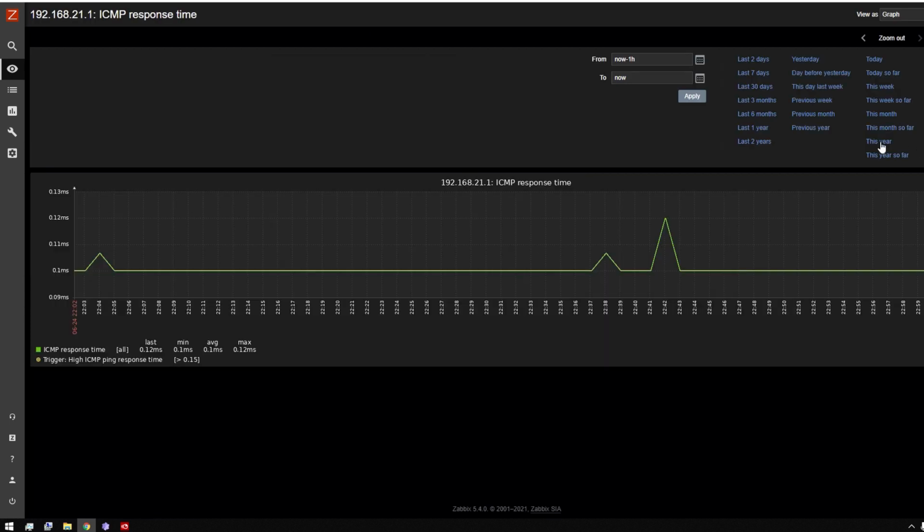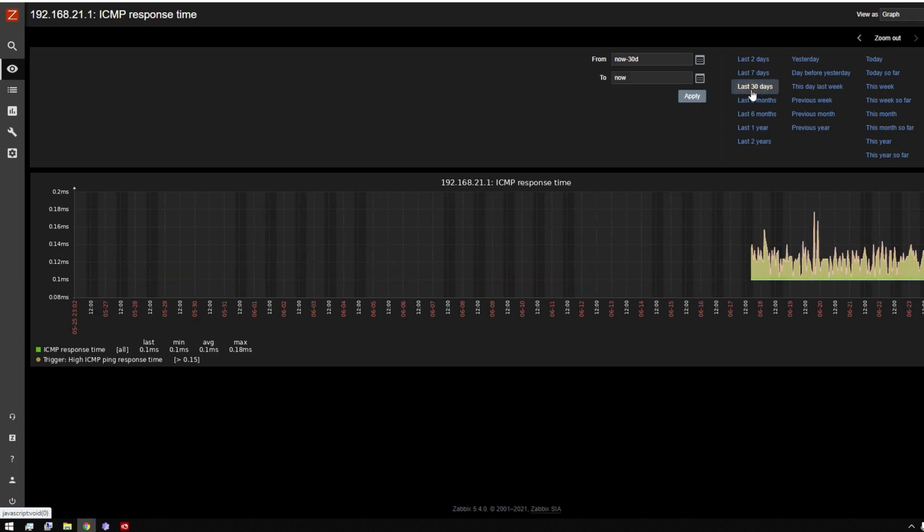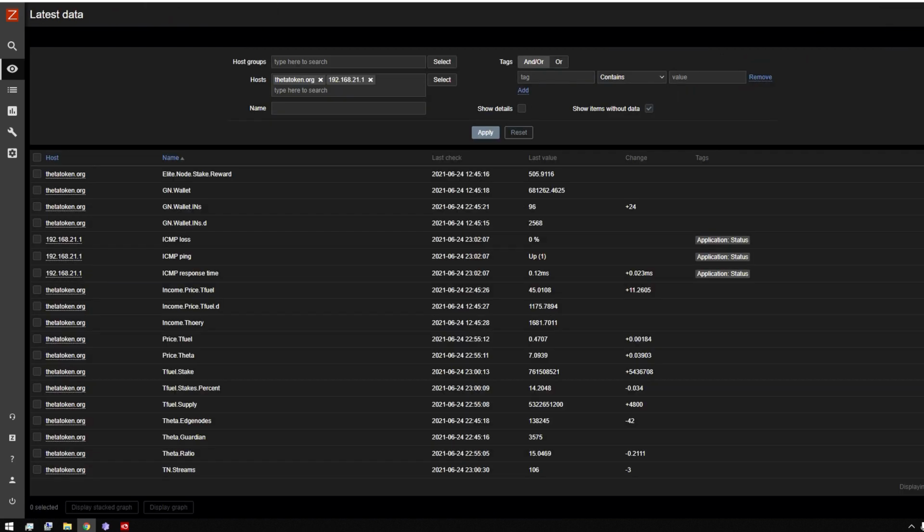So if you're trying to make money on running edge client services, then you've got to make sure that your response time, in this case this is a local network, is below 0.2 milliseconds. So that's pretty good for a local network. But if you're running VPNs, you're going to be slowing yourself down. And running a VPN, while it may add some pseudo security, it's going to also give you much lower profits. So you really need to have the fastest connection possible. And if you really need to use a VPN, you probably should just VPN across town, not across the country, because that's going to cut into your profits pretty hard.